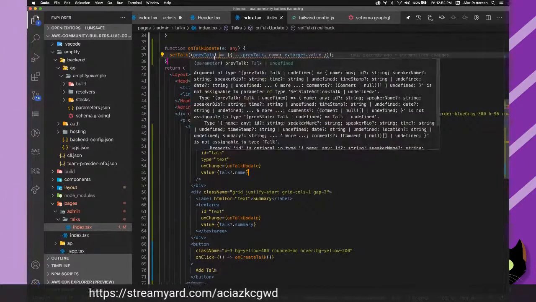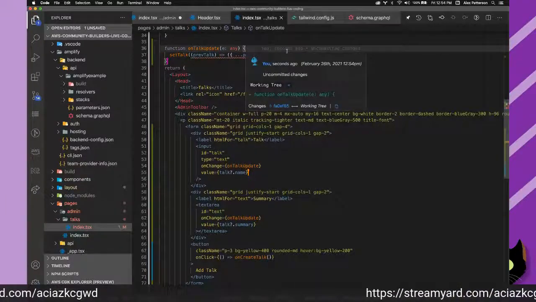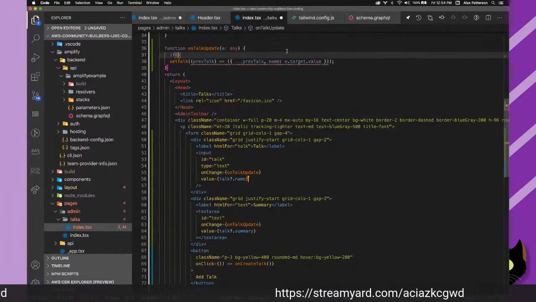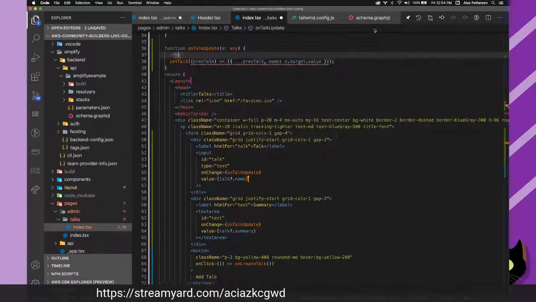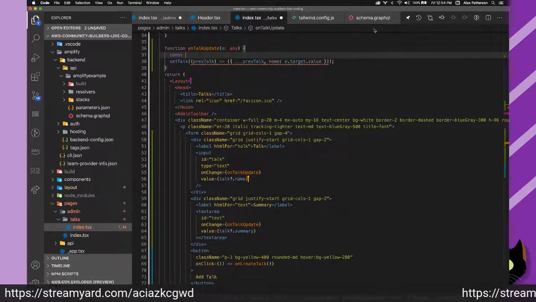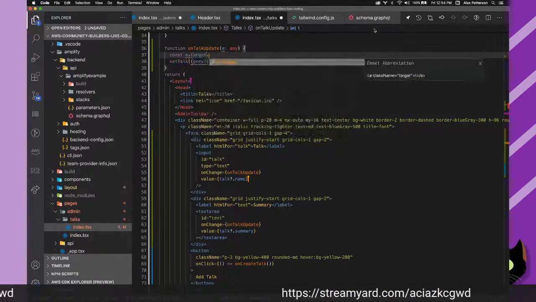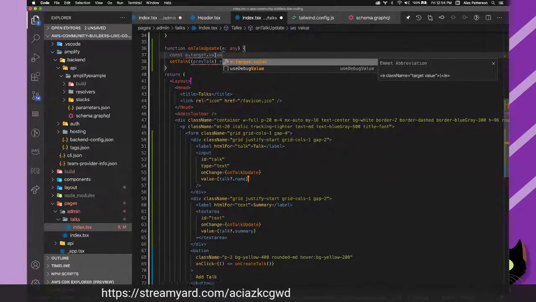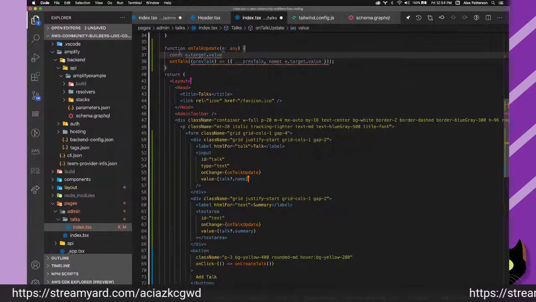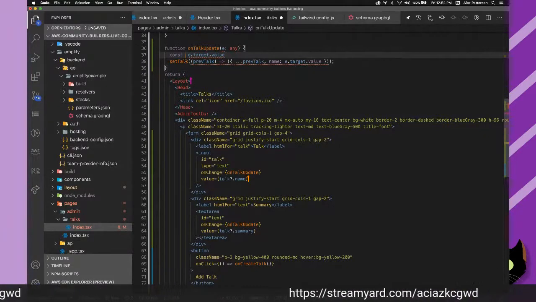Why does this hate us though? I think it's just TS being TS. Let's do, instead of just throwing it together, e.target.value, which in ours would be basically anything.